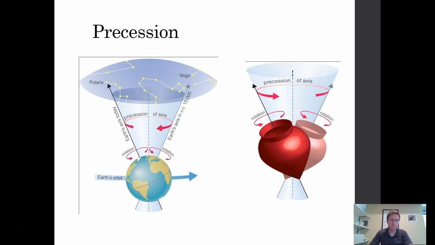You get the same thing with the Earth. The Earth's axis is actually changing the direction that it points all the time. So right now, our axis points approximately to what we call the North Star, Polaris. If you waited around for about 15,000 years, if Christ has not returned by then, the North Star will no longer be the North Star, or at least Polaris will no longer be the North Star, because our axis will have changed where it's pointing to the furthest opposite in the direction that it's pointing, and it'll be pointing approximately to the star Vega, and it will become the new North Star. Pretty cool application of angular momentum.